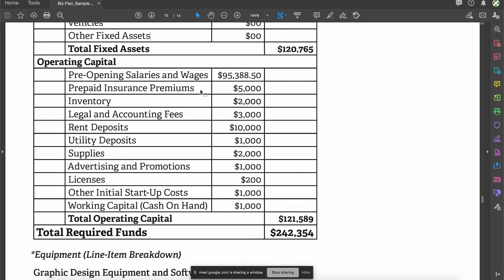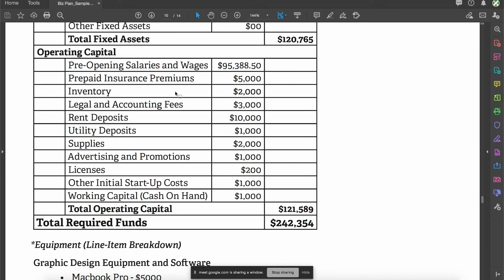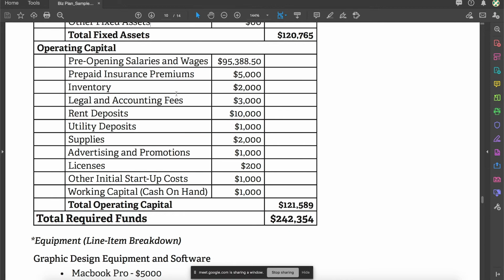Insurance is very important. Doesn't matter what type of business you're going to be operating. You need to definitely consider that you'll have to have insurance as a business owner. Any kind of inventory. This could even be like workshop supplies and things like that that you plan on giving away or using. If you're going to pay a lawyer or an accountant to help you keep track of everything and to look at contracts, you need to consider that.